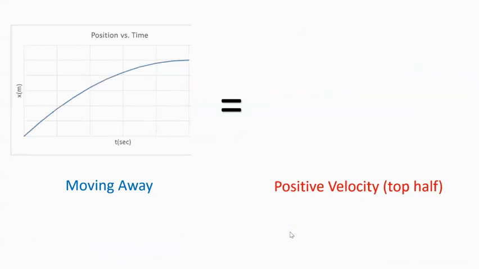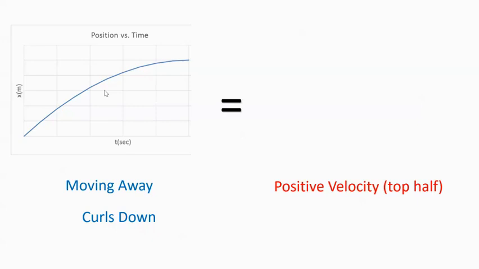Okay, next example. In this case, the position graph is moving away from zero, so that means a positive velocity. So this velocity graph will have its line in the top half of the graph. This position graph also curls downward. So this would be like the right half of a frowny face, which is negative acceleration.